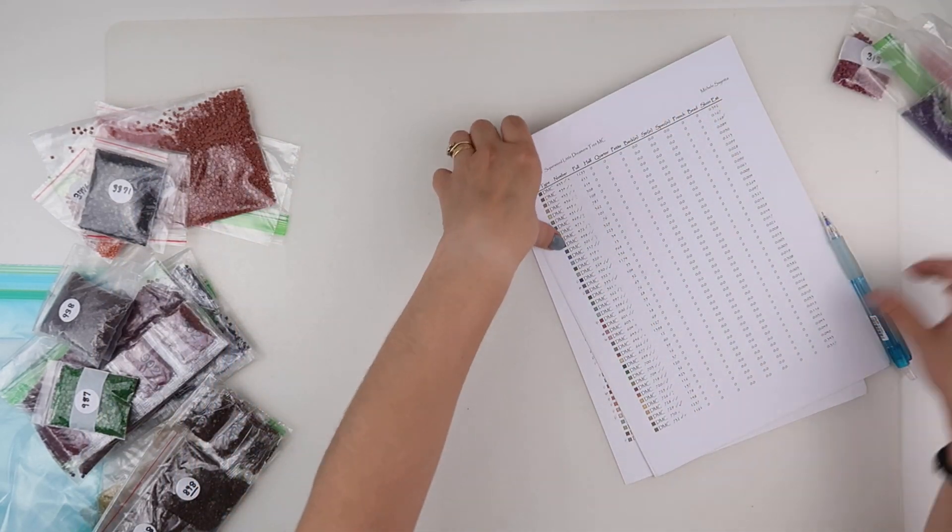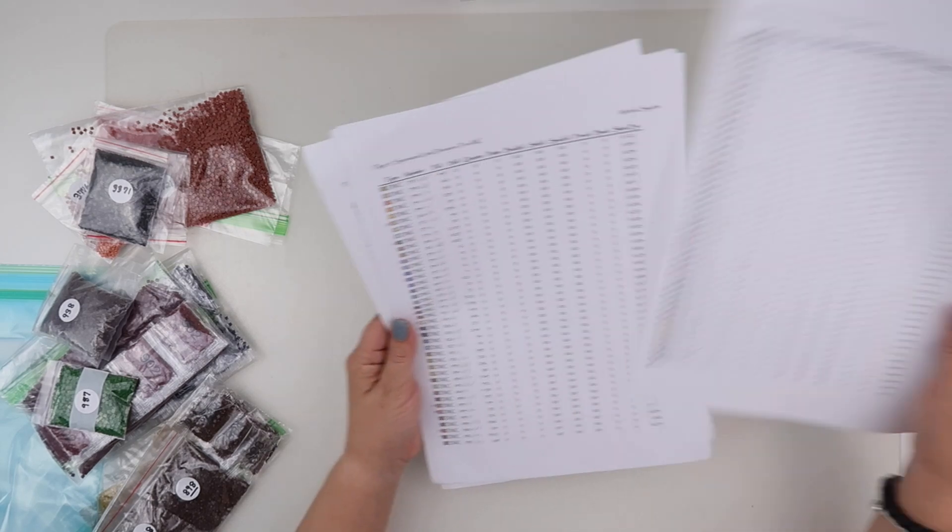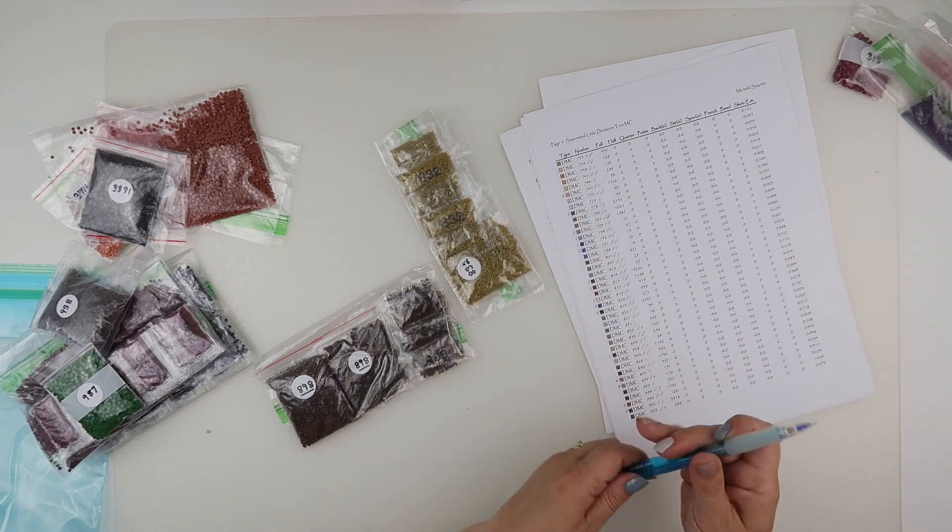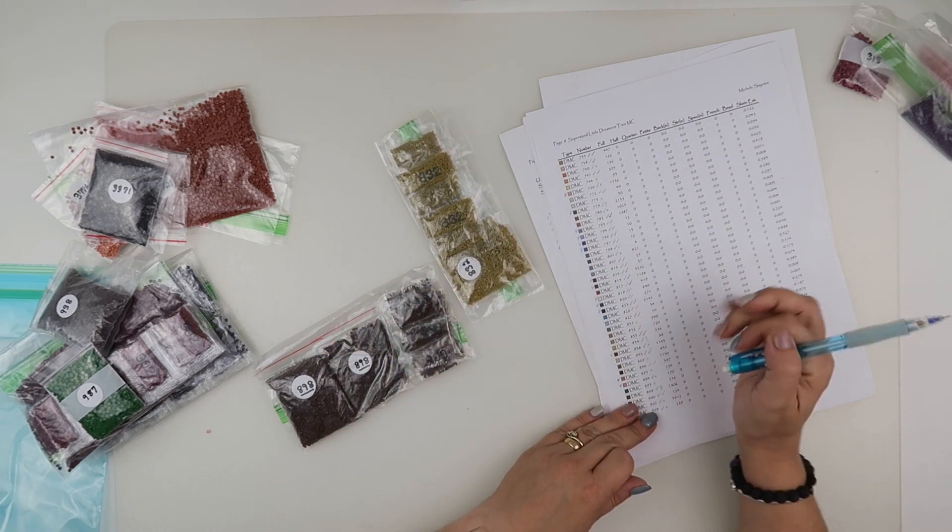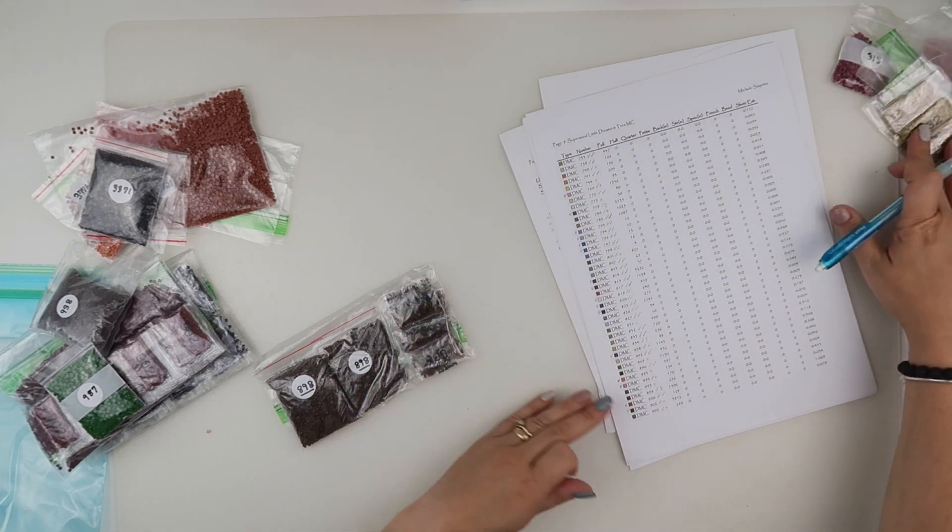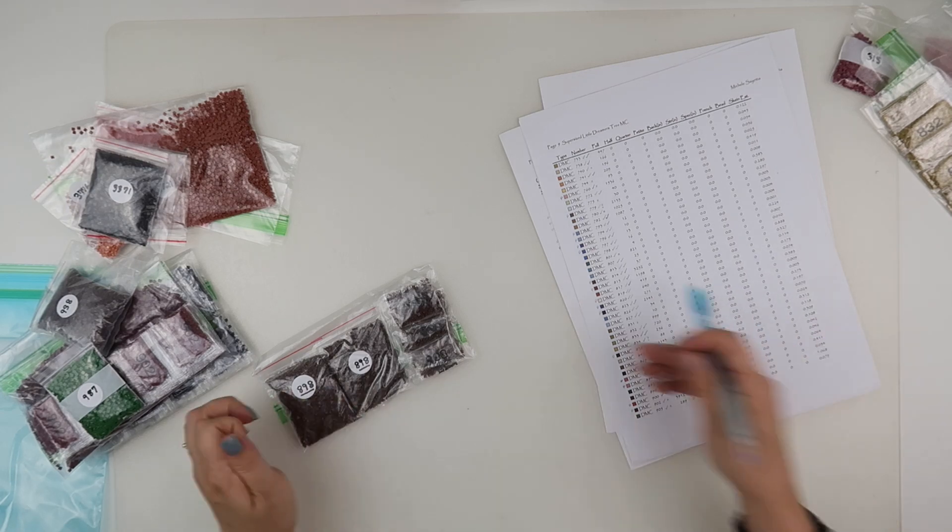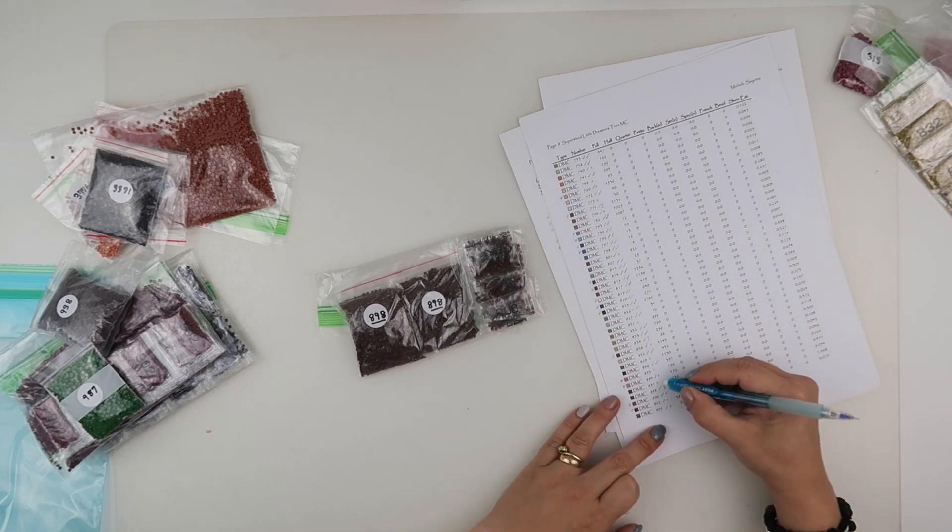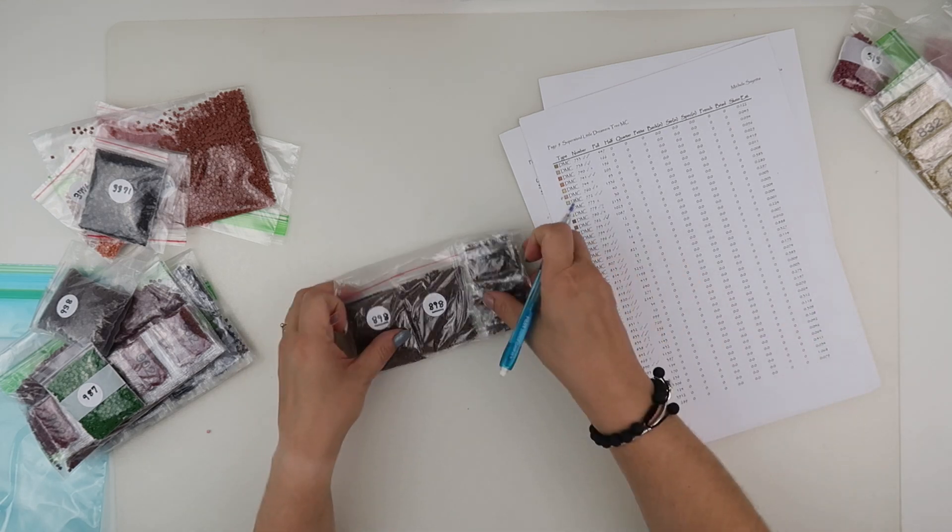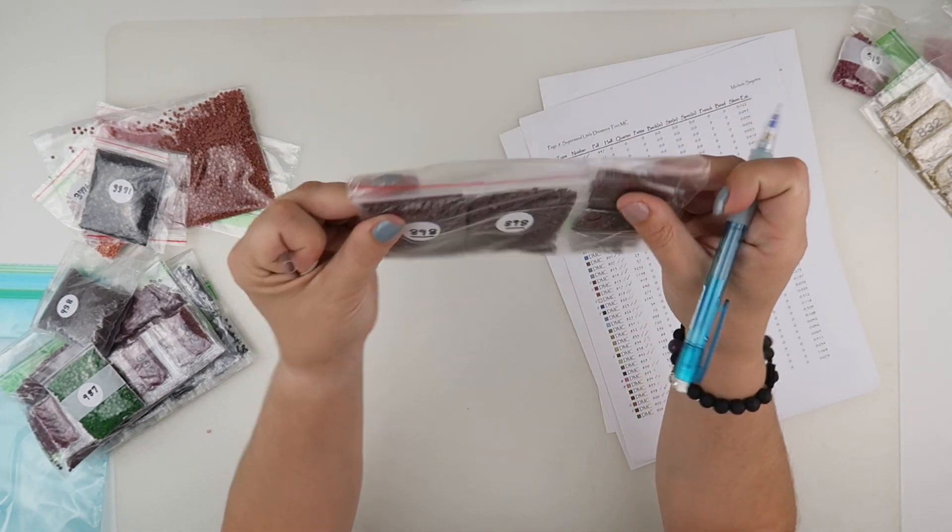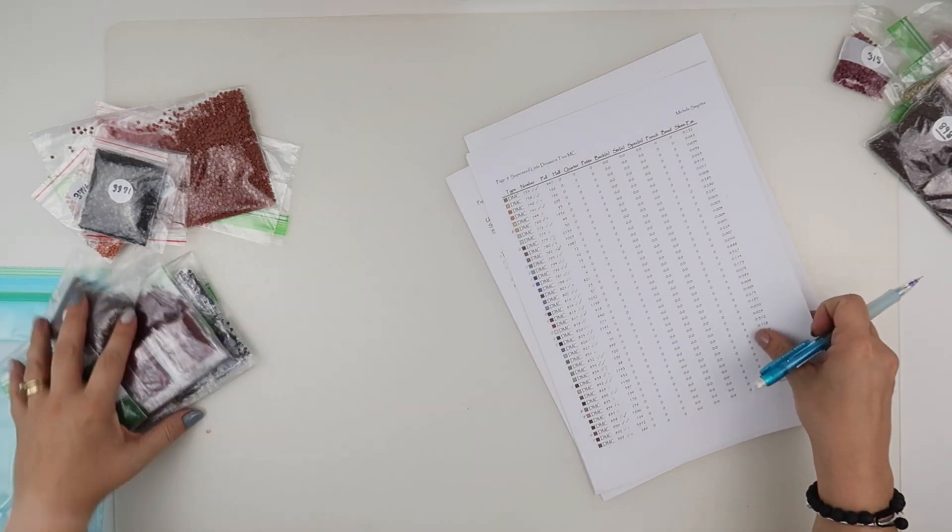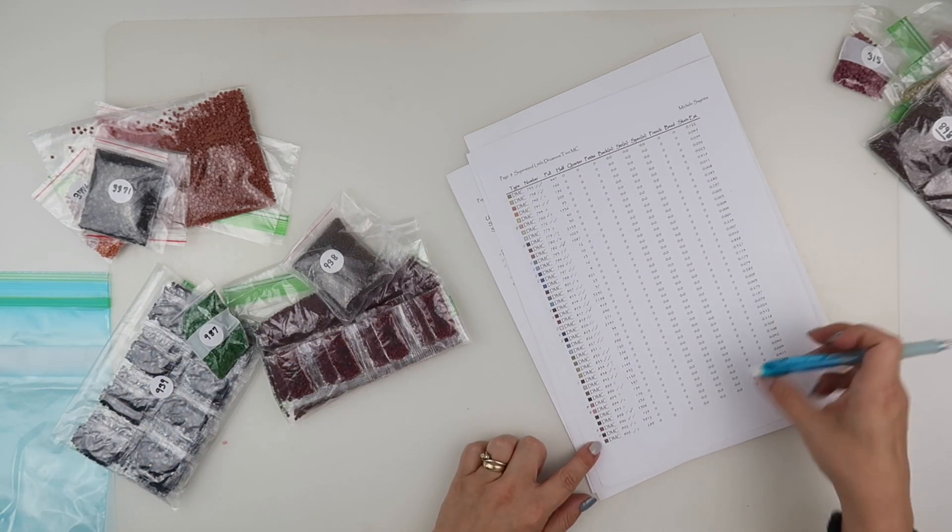Now we're on eights, so we have 832, 720. I didn't think I had enough. I definitely have enough now, thank you! And that one's not in a pot so I'm not going to fill any up with that at the moment. Then 898—I had a question mark as to whether I had enough. I definitely have enough now because I needed 1,500. I think Jo's probably sent me that in this lot.